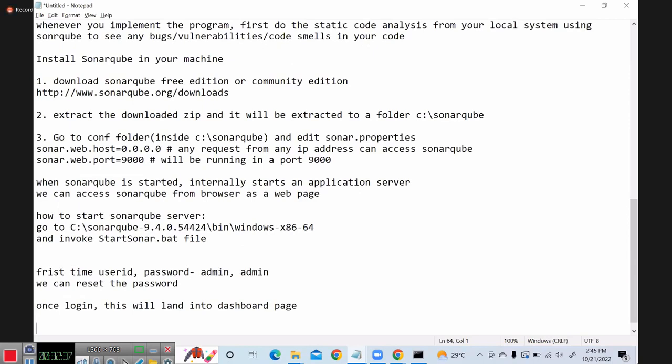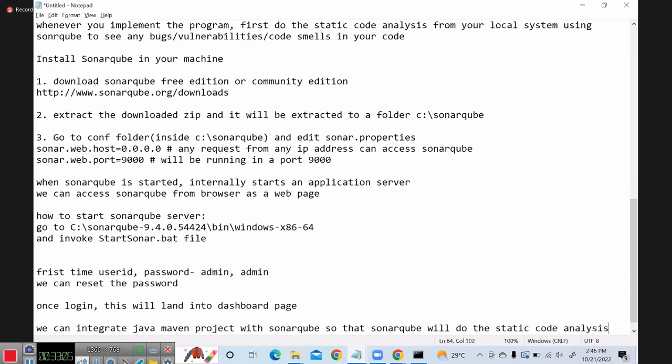See, now what we can do is we can integrate a Java Maven project with SonarQube so that SonarQube will do the static code analysis.